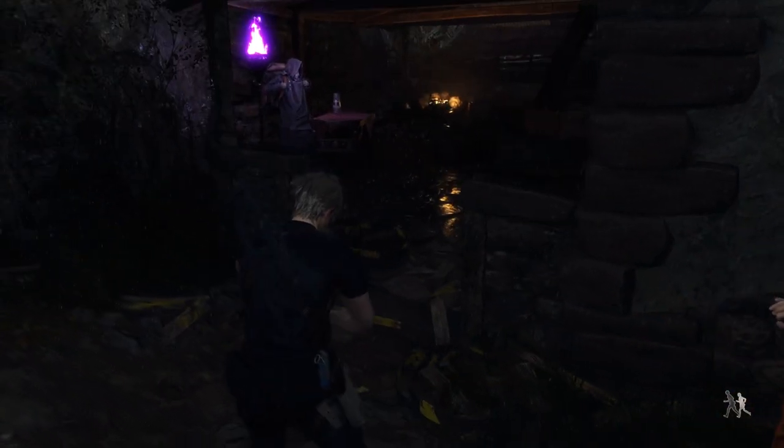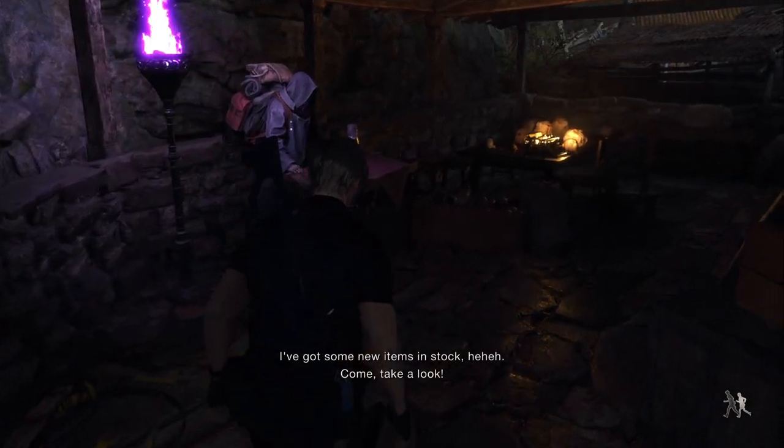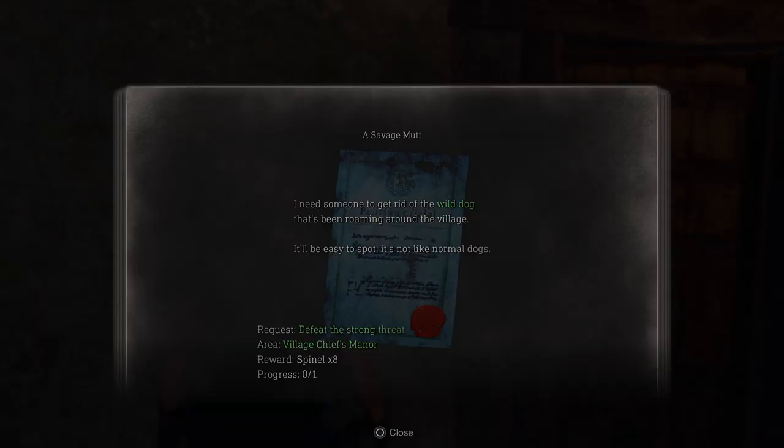Okay, so we've got a bit of a safe haven here. I've got some new items in stock. Come take a look. Great. So there's a new challenge to get spinals for the merchant, and it's talking about a wild dog that's not like the normal dogs. So is this going to be like super angry doggo? Not really sure.